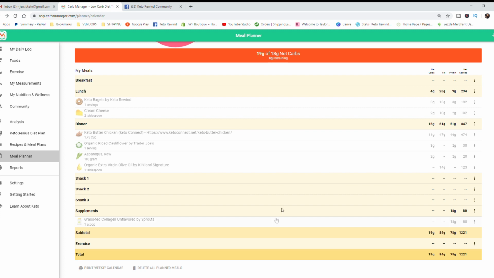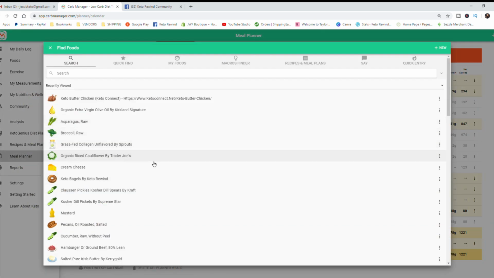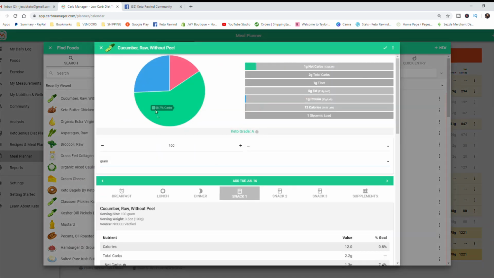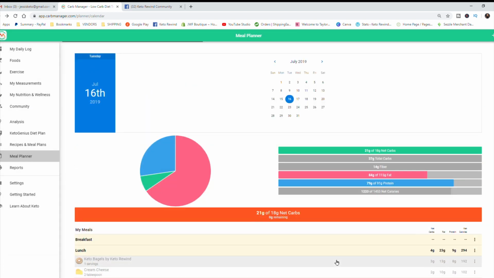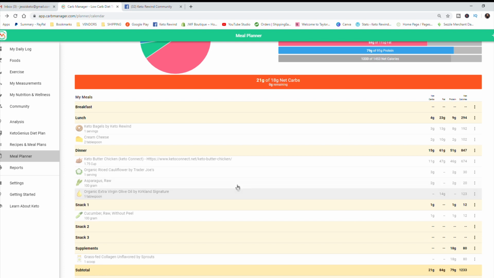And that would be pretty much it for, oh, and I put my snack in. I've been just snacking like crazy on, where's cucumbers, salted cucumbers, so yummy. So I added my cucumbers in, and I'm a little over on the carbs, so that also lets me know, okay, make sure I only have 2 tablespoons of cream cheese, no more.